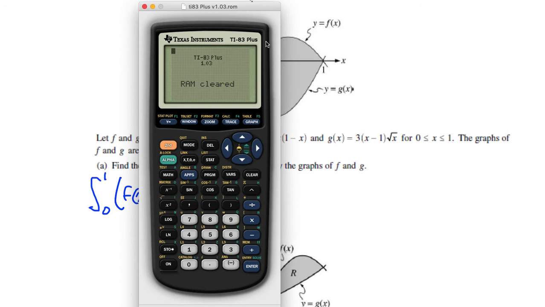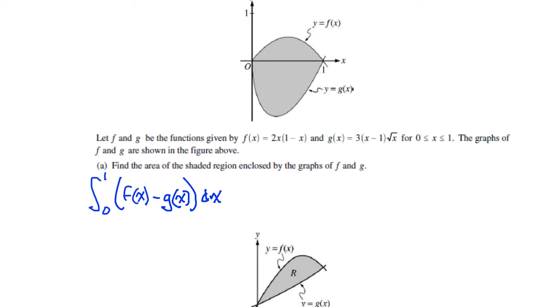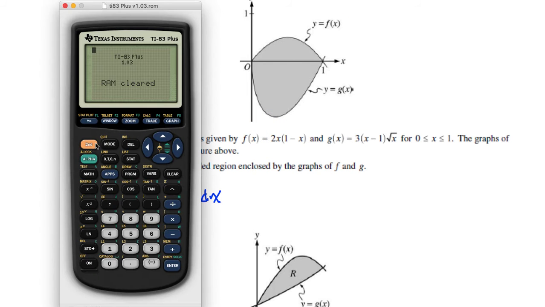Coming to our calculator to program those. Again, I had to be careful here. The f of x was the top function. How did I know that? Because it's labeled. All right, so from here, y equals, and I'm going to type in 2x in parentheses, 1 minus x. And then my y2 function is going to be my g of x, my 3 times the quantity of x minus 1. I could have distributed that 3 right there. Oh, and then multiply by the square root, so second x squared of x. Cool, so we have both of those functions.